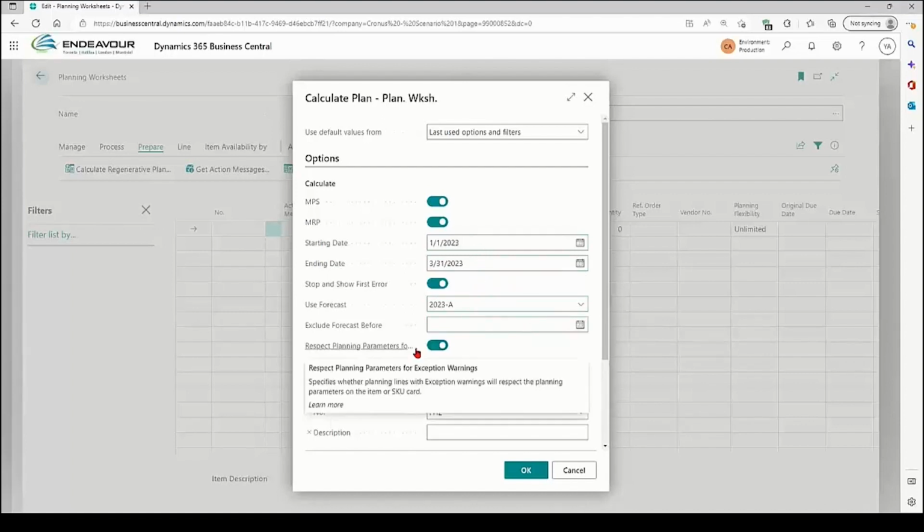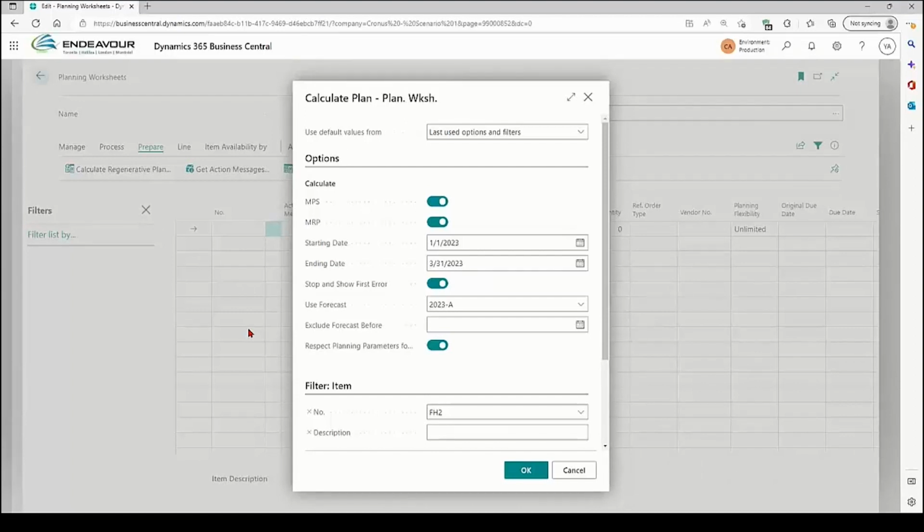Okay. Respect planning parameters for exception warnings. You will see that the system sometimes creates exception warning messages. By default, for any warning messages, the system does not by design look at any planning parameters on the item card.